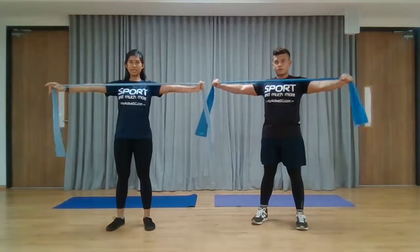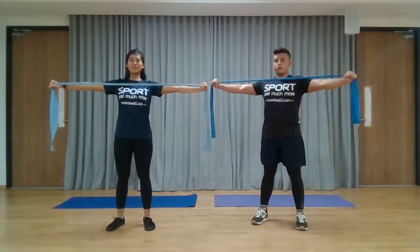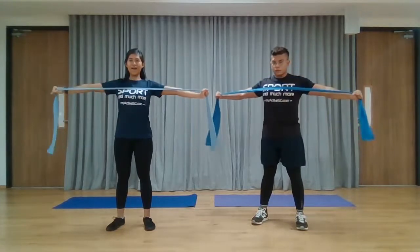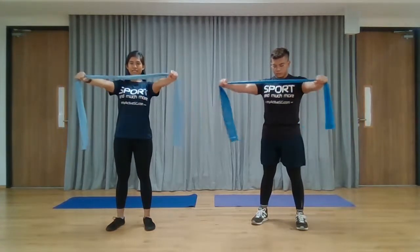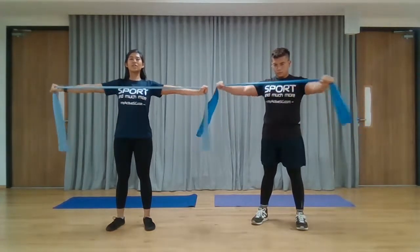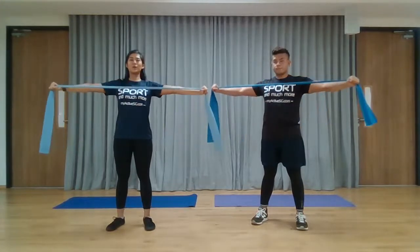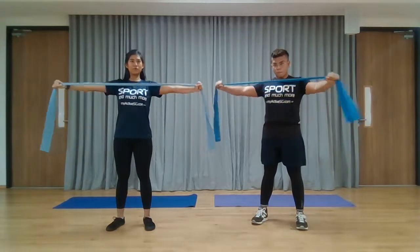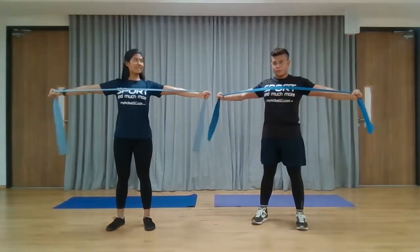Three. Control the band as it goes back. Five. Six. You're going to keep it at shoulder level as we go. Hold it. Good.